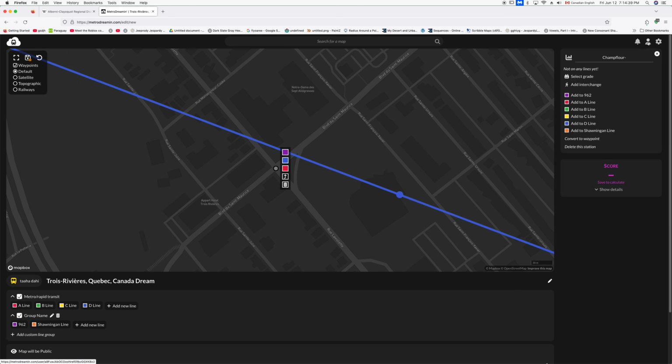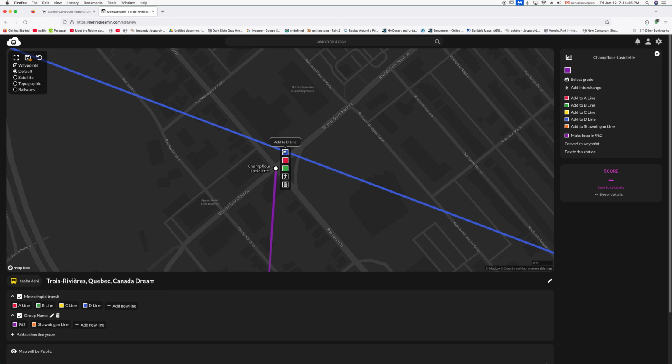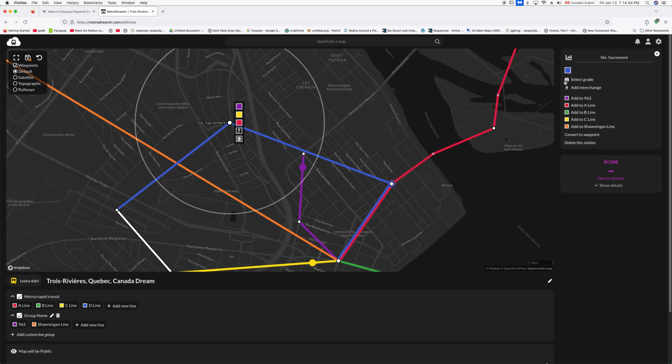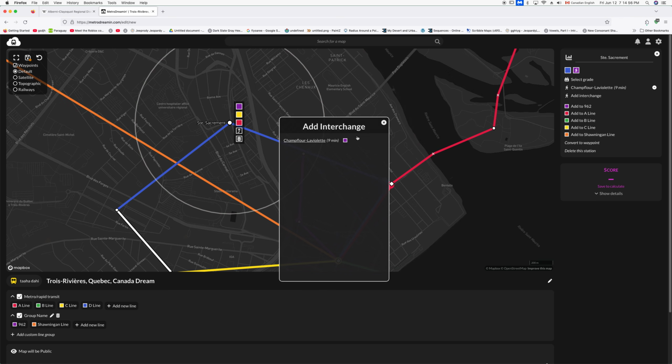La Violette. But now you can add more interchanges such as this.